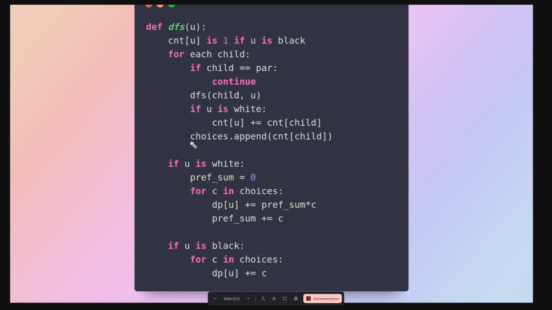Currently, we are storing all the choices in an array, and then we are doing operations independently on that array, right? Because we treated it as a new array, and then we figured out that okay, we can now apply the prefix sum technique to do the optimization. But we want to reduce the amount of boilerplate code that we have for pushing into the array and then extracting it out and then doing the computations again, right?